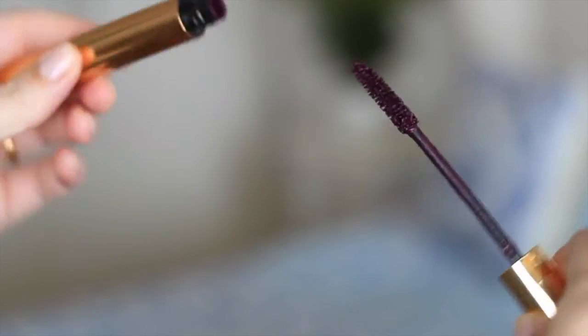Now I'm going to curl my lashes and apply some very awesome mascara which Julia managed to find for me. This is the YSL Mascara Volume Effect in a burgundy color — it is beautiful. It's a very subtle mascara; you won't really see a huge amount of difference, but it has just the right amount of that purple-maroon color to make blue eyes pop.